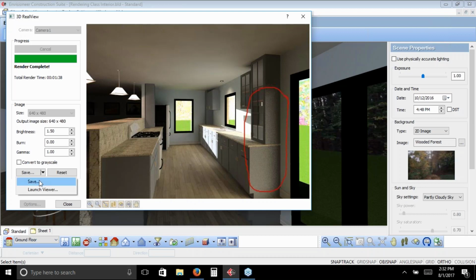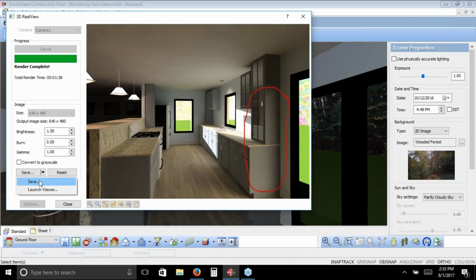And when you save it, you can save it as a JPEG or a bitmap. When you save it as a JPEG, that's great for sending by email or putting up onto a website because a JPEG is a smaller file size. If you're going to actually print this out, you're going to want to save it as a bitmap. When it creates the bitmap, it takes all the pixels of color. So think of this room that you see on the screen as individual little tiny dots of color. Bitmaps create the dots nice and close together, so it looks really nice when you go to print it out.